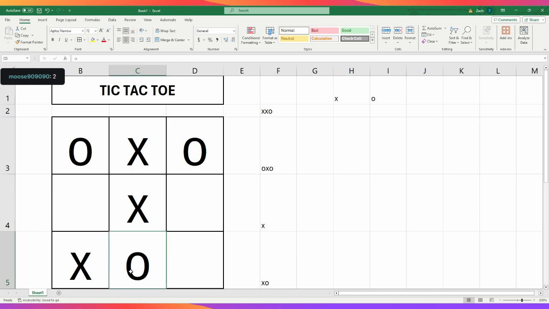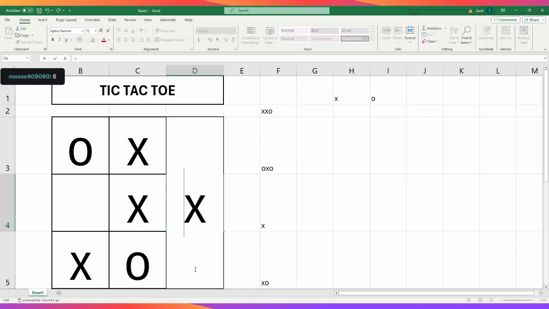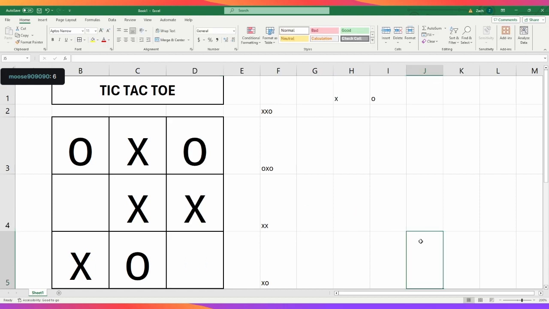I put an O down here on 8. He's going for the 6th. All right. Well, I'm not gonna let you win, so I'll just go there, and then this is a stalemate. Nobody can win because if you put an X here, nobody wins. Womp womp. Let's try it again.